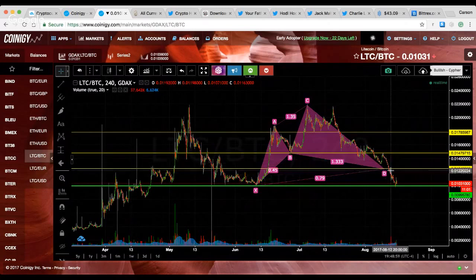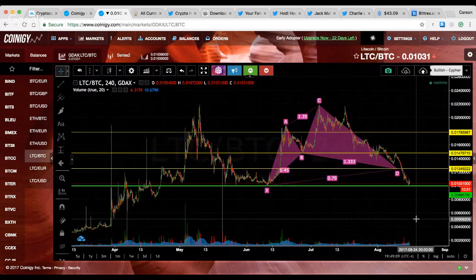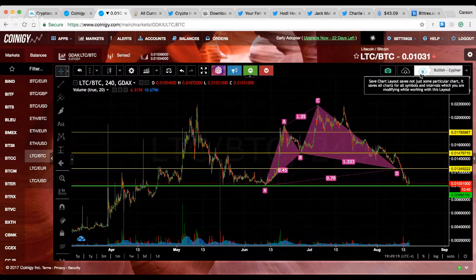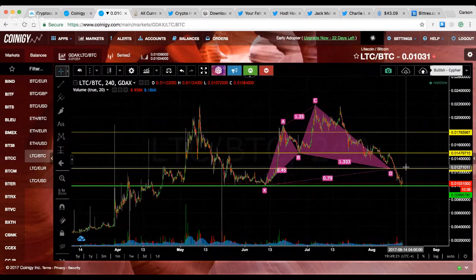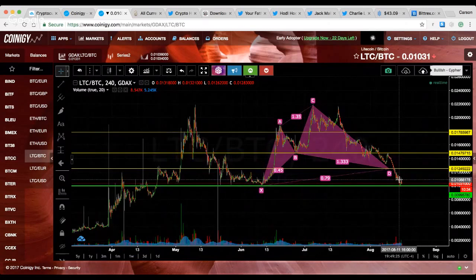I know the bearish divergence was breached. It passed through 0.012 and has dropped down to 0.01 and hasn't gone below that. But let's watch it closely. I think that it's going to stabilize personally, but we could see the BTC LTC bear drop a little more. But honestly, the LTC USD pair and what I'm looking at with that pair and the charts is a little more promising than the BTC LTC pair with the bullish cipher, of course. But that's something to look at.